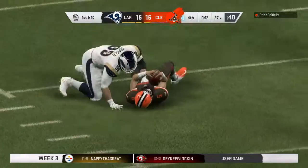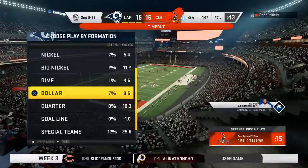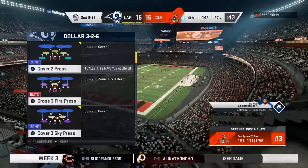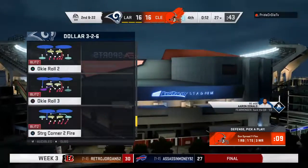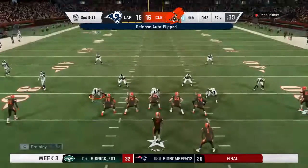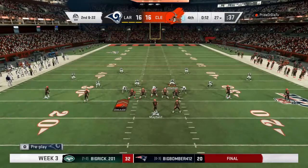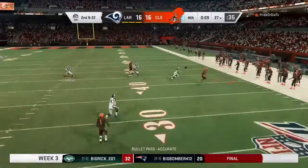And he can't get a throw off. He's taken down. What a huge play at this point in the game. The Browns will quickly use their 3rd and final timeout as they'll stop the clock with 12 seconds to go in the football game. That huge loss on the sack makes this job much more difficult. It's now 2nd down and 22 yards to go.